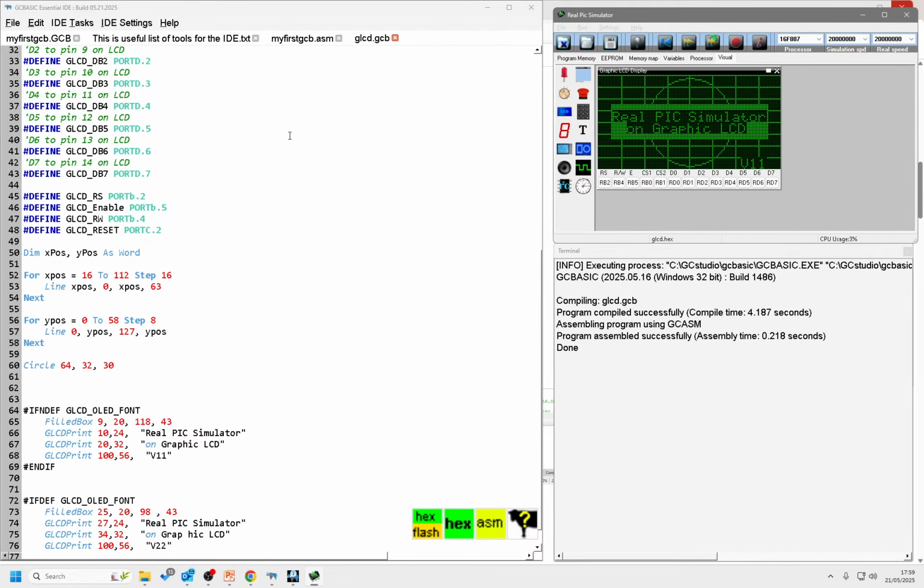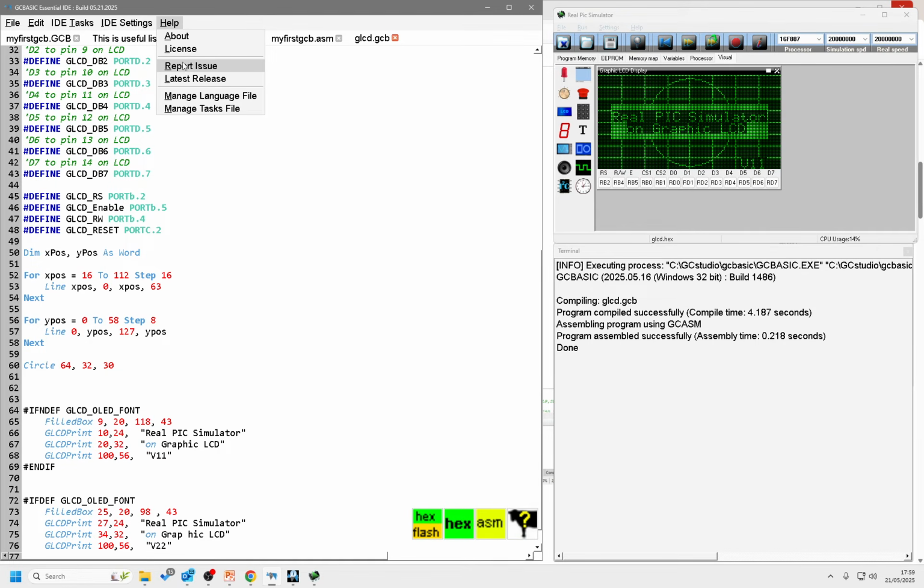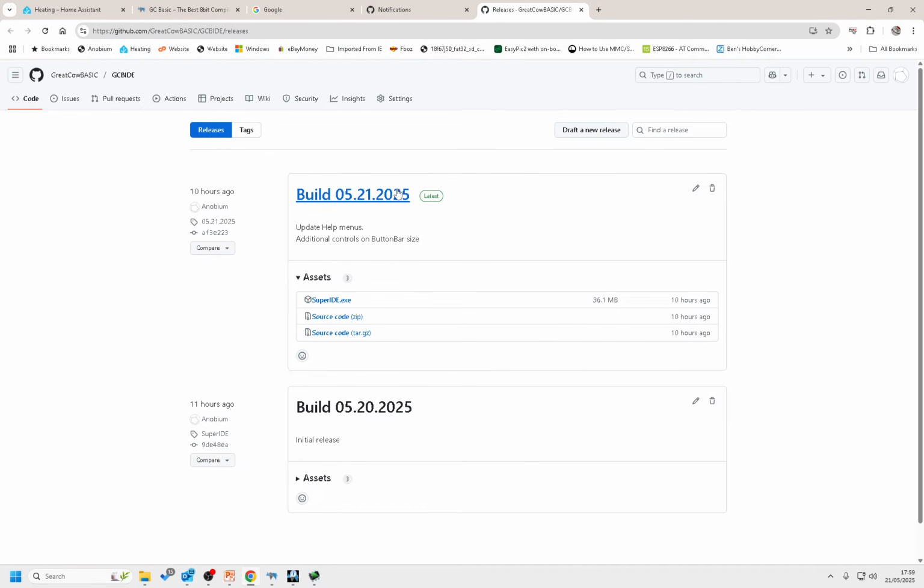It's quite useful. You've got all the highlighting stuff, all that sort of works. What else you got in the help? About that you can report an issue. This has got integrated into GitHub. You can just go to the issues there. If you want to go see the latest release, just click on it, and here it is. Here's the build. You can just download it. It's one file.